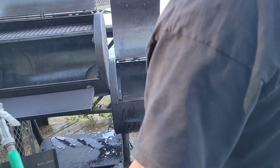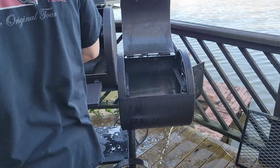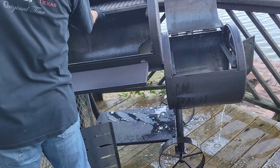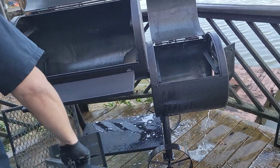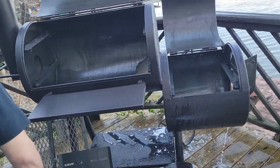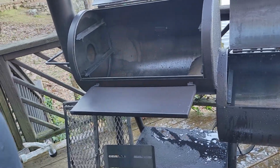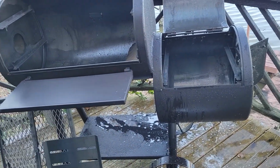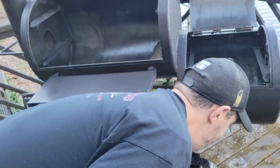That's a good thing about these things being able to tilt them up. Don't you worry, we're going to be getting those grates too. Don't have to worry too much about that one. That'll receive fire almost immediately, so it'll burn out a little bit easier.